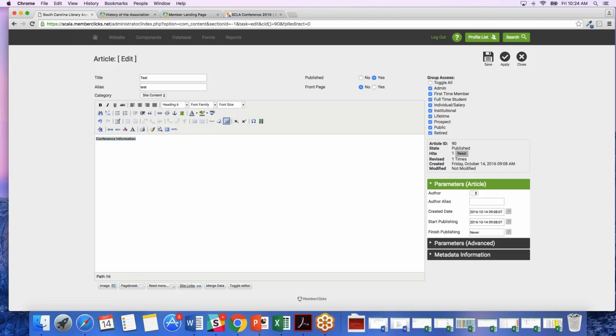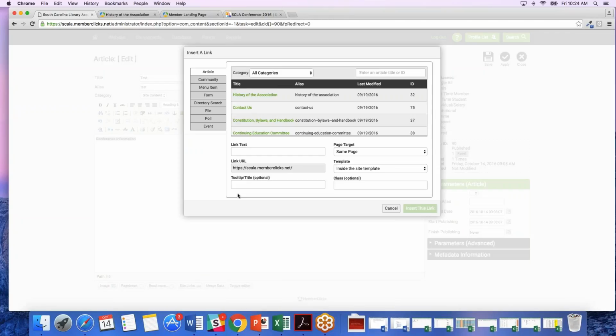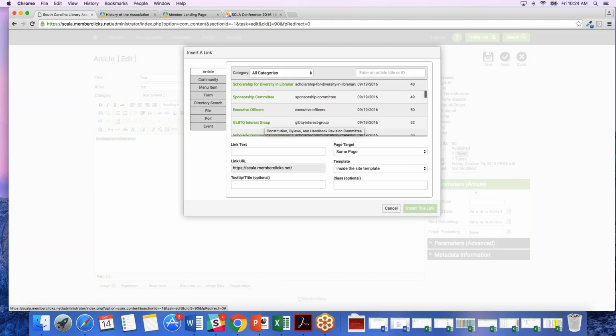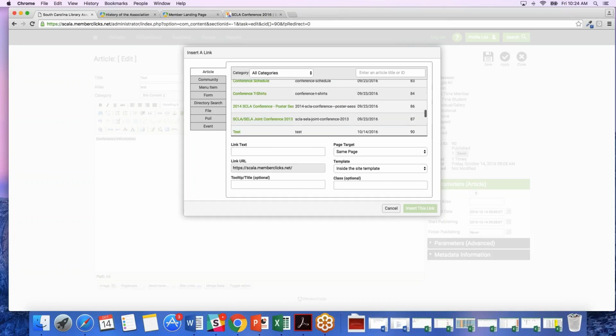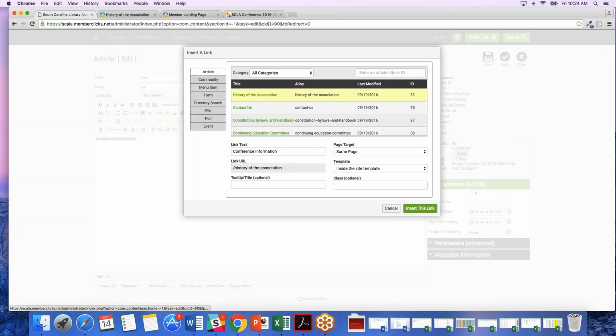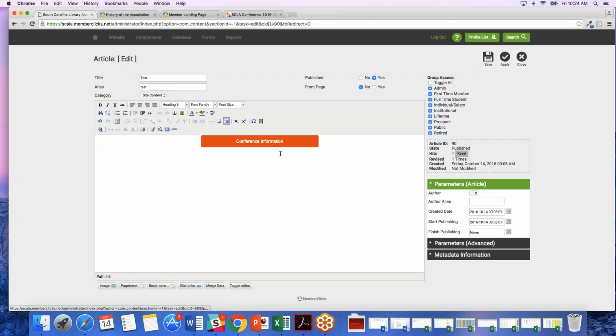Let's say there's an additional page just about specific conference information. We can grab an article. In this case, it really doesn't matter which one. There's probably the conference info in there somewhere, but it creates this button.